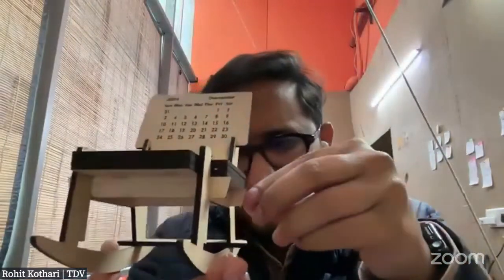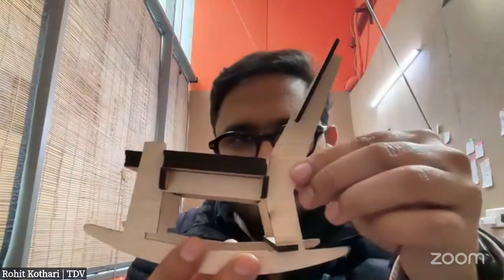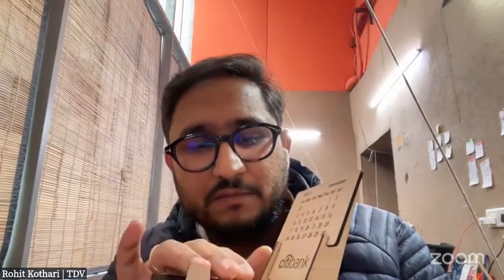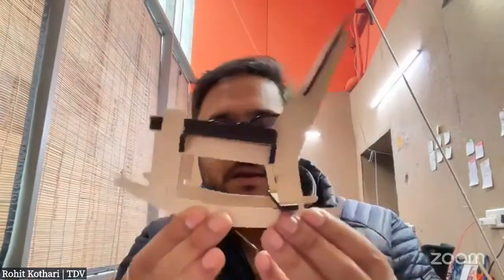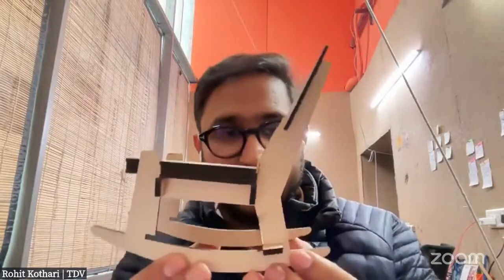What if I say that, okay, let's understand that this is a piece of furniture? And what if we are not allowed to use the word chair, which we always know it by? The challenge is, can we describe it and understand it? Can I say that this provides a backrest, this provides comfort, and since this has a seesaw kind of structure, it's a rocking device? It gives you that kind of relaxation where you have some movement, and it's helpful for someone who would like to sleep on a chair.